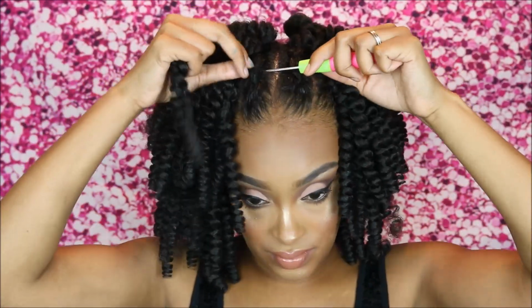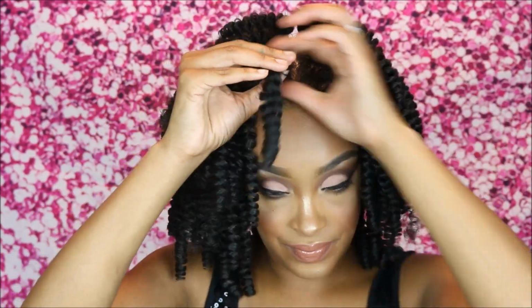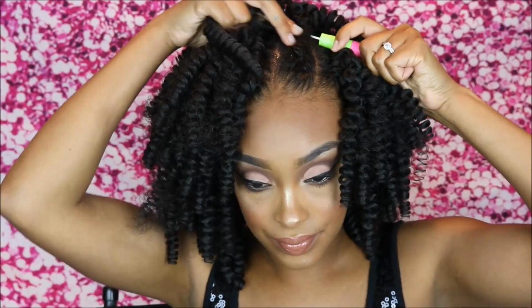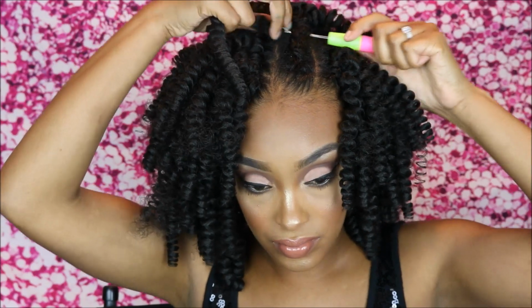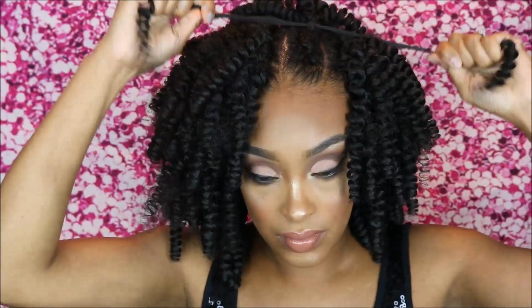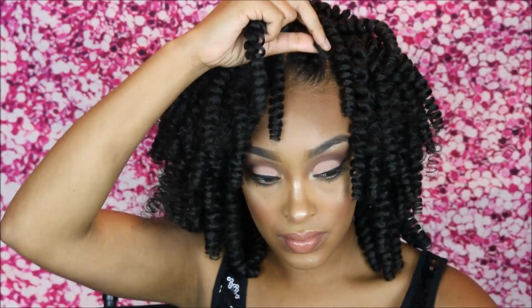So now I'm taking the crochet tool, putting it up under the cornrow, taking the loop that I made with the curl, pulling it up under the cornrow with the crochet tool latched. Then I'll just knot it double time when I get to the front. You can double knot it or not. I show you both ways in this video. Right now I'm double knotting it, but in the back I did not. I like double knotting it because it just makes it more secure, but it's not really necessary.